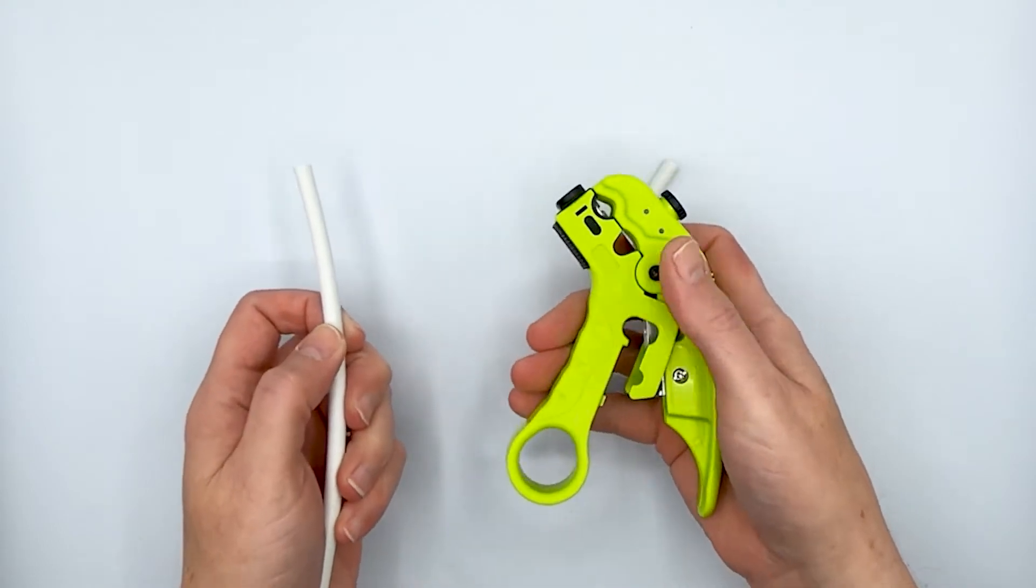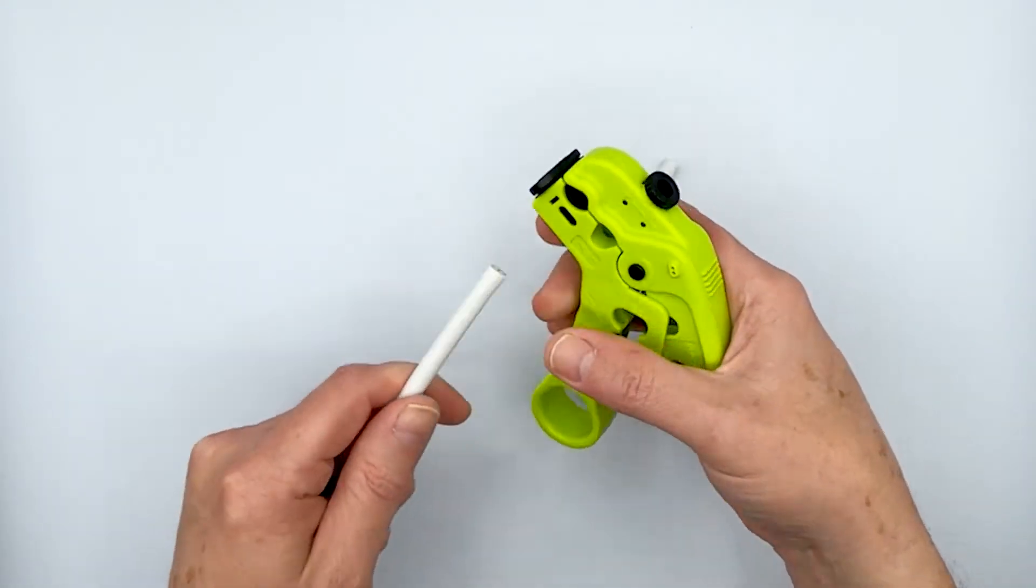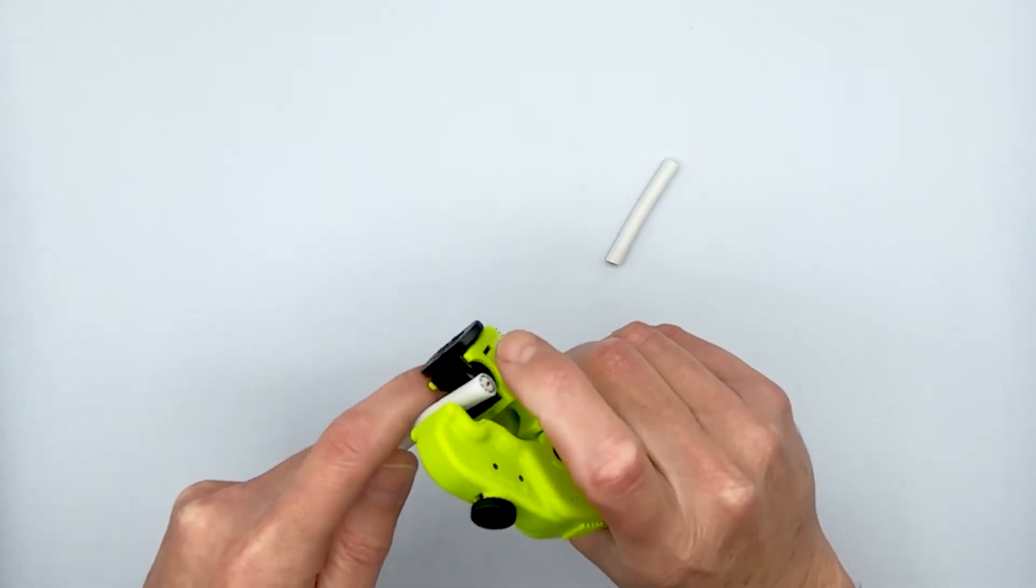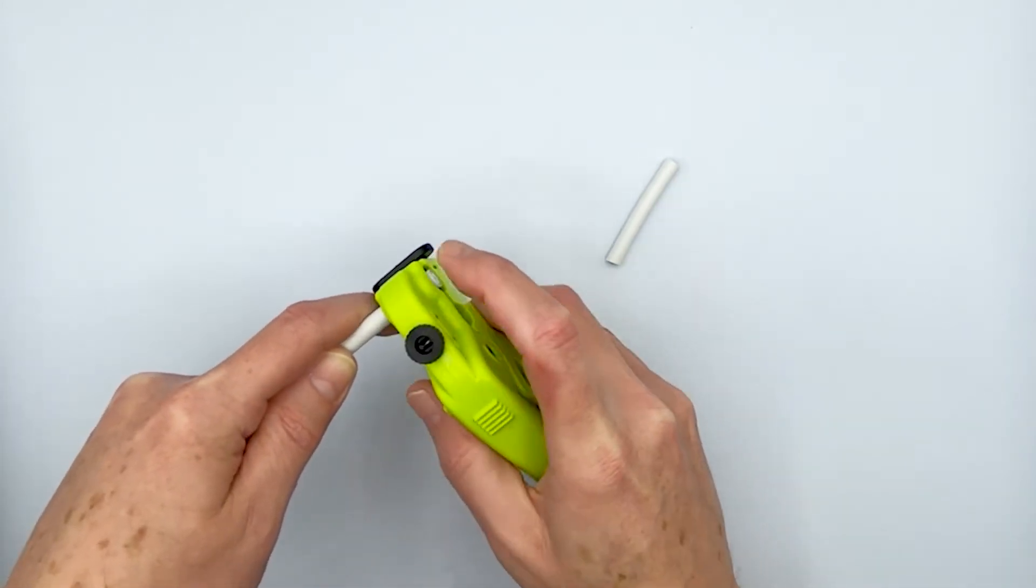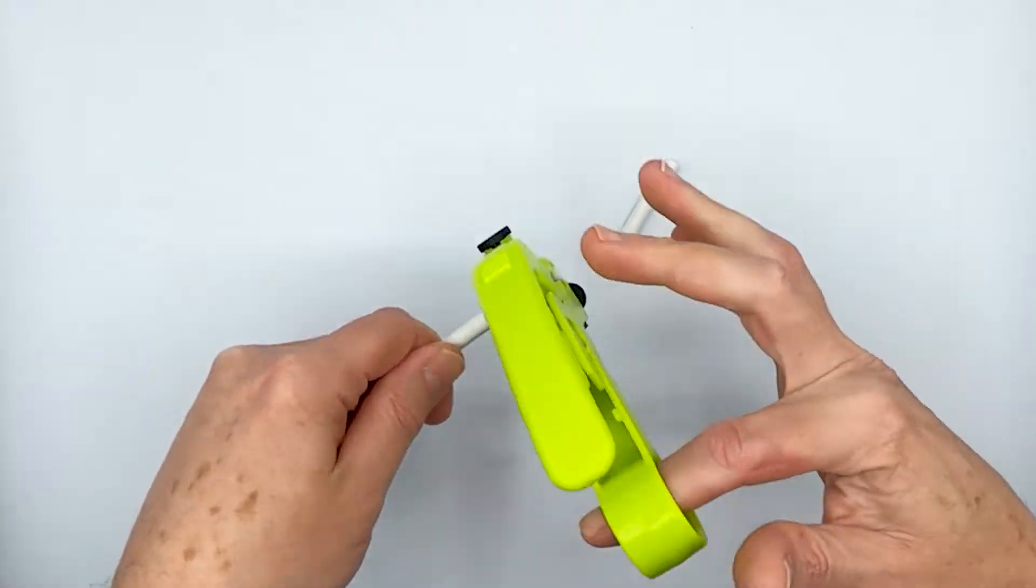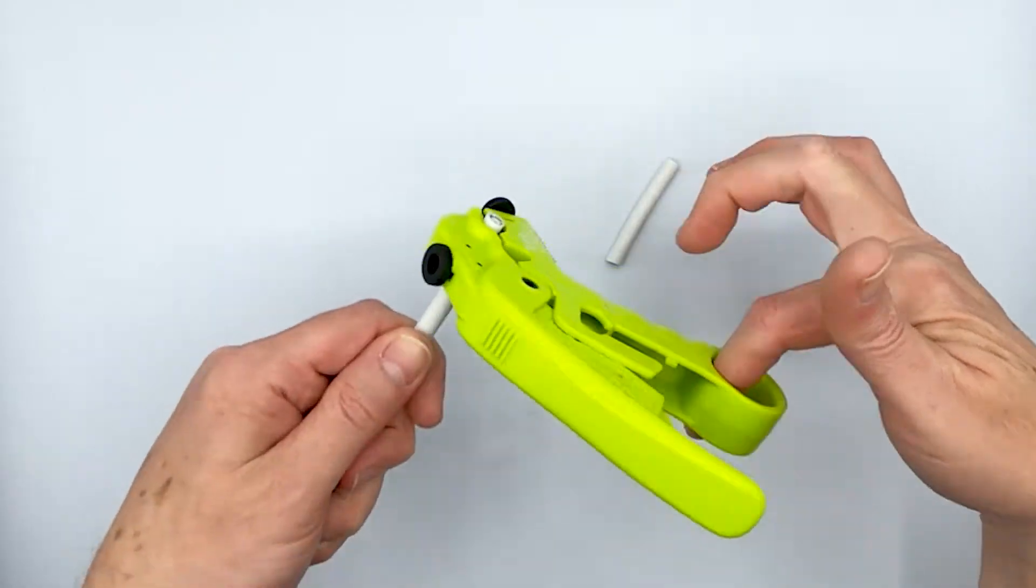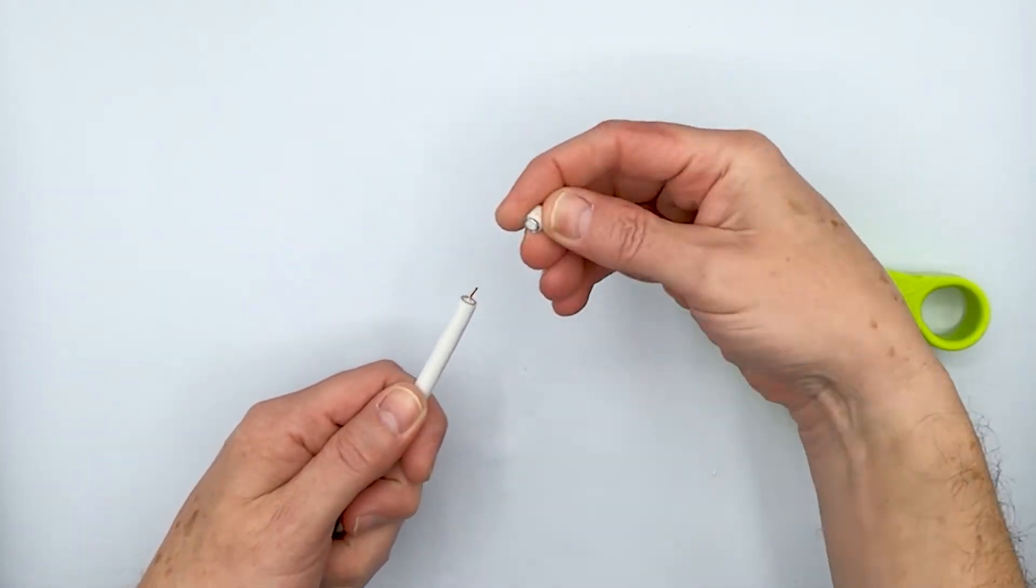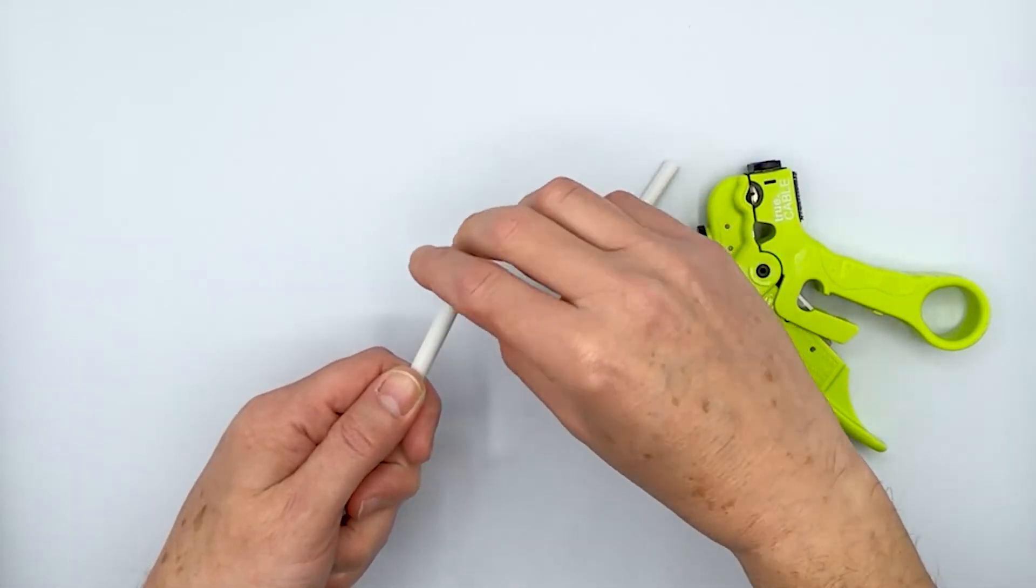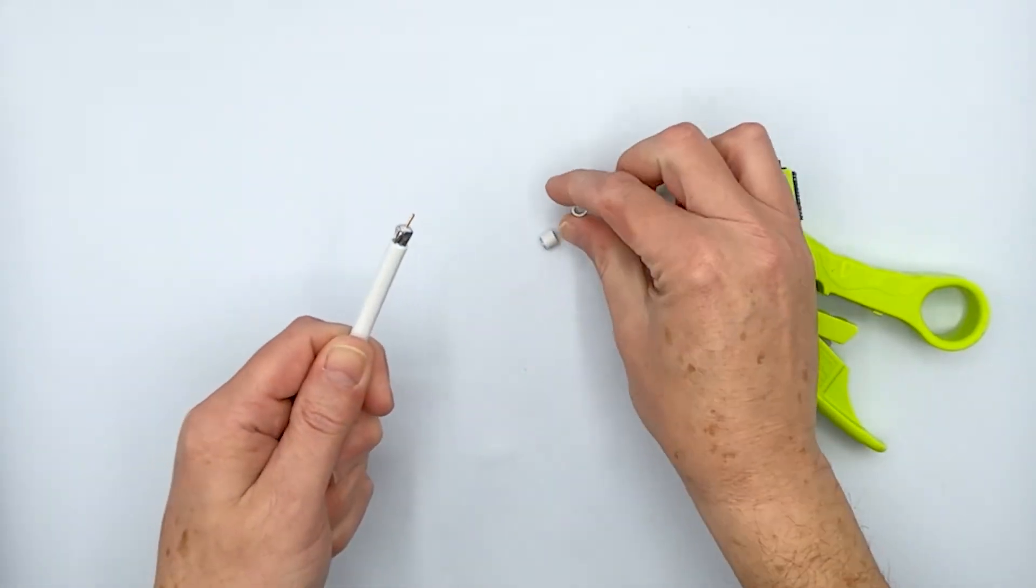In regards to stripping a coaxial cable, this being RG6, that's very easy to do. You simply put the cable into the strip channel until it's even with the green here on the side. Turn it a few times until you hear the grinding stop, and then turn it two or three more times. Then you'll have one quarter inch section, and another section here that's been cut, and there it is.